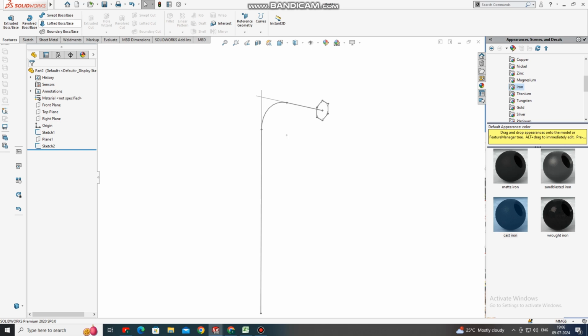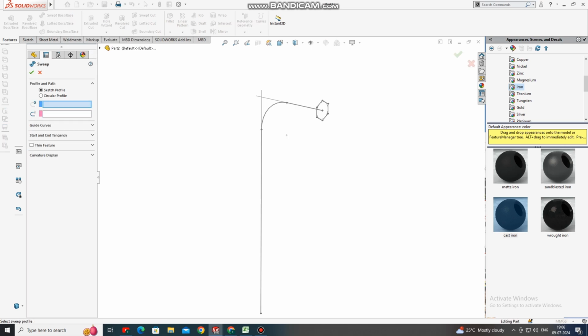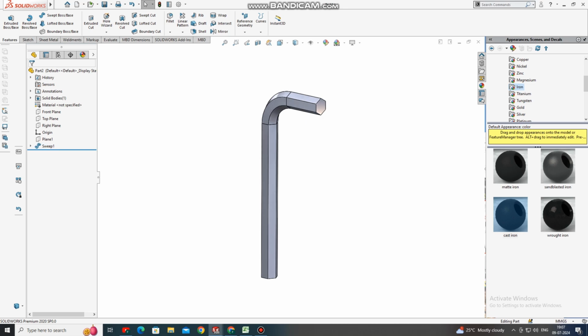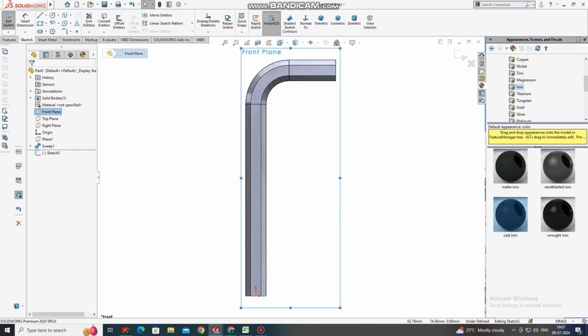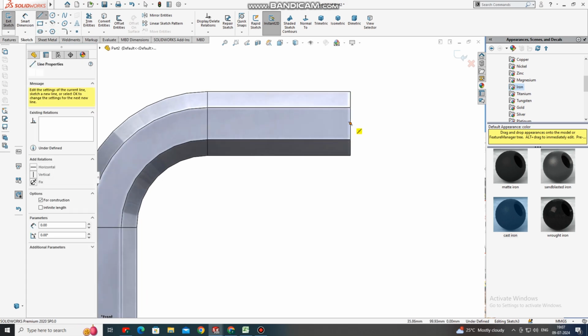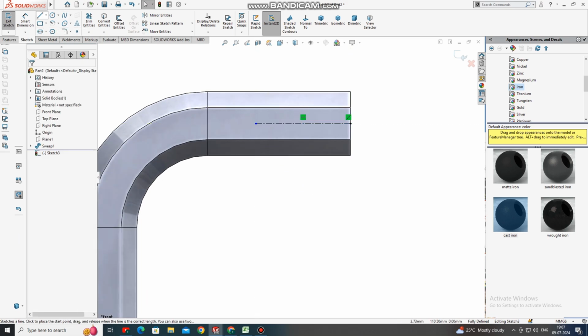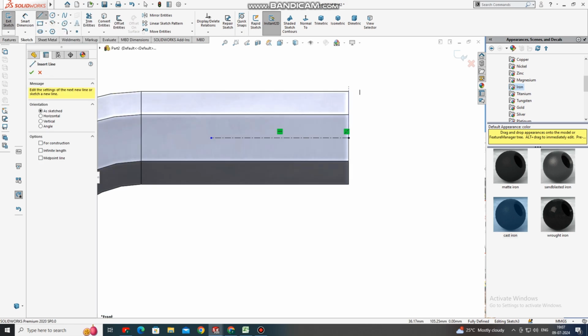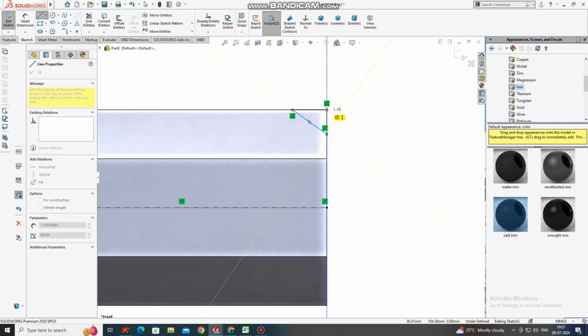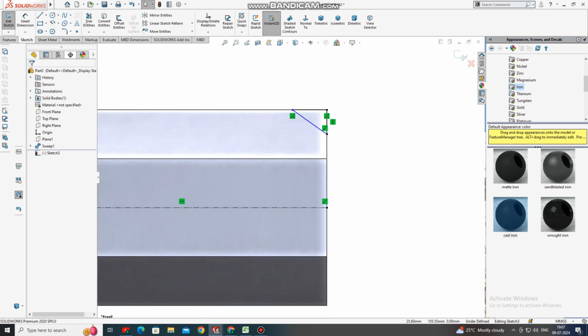Now again we go to the feature, select swept boss base, here we select sketch profile. So first we select the sketch and select this line, so here we will create a sketch like this. So again we make the chamfer cutout from the inside, so we select the front plane, right click, sketch. First we create center line from this center point up to here, okay. Now go to the line, select this point, create line up to here and meet up to this sketch, okay.